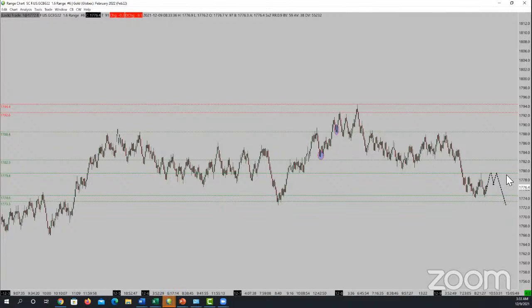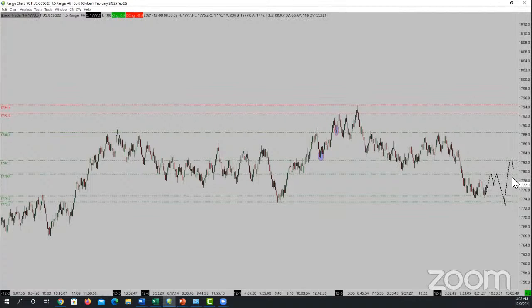If not, then look out for the market to come up into the next level. 1782.3 would be the next area of resistance as well. So just keep that in mind. If it comes up to that area, that could be another area that you could be trying to short. But right now, this is the area where you're looking for support for the continuation, a nice double bottom off that area. So just keep that in mind when we go into the US session.